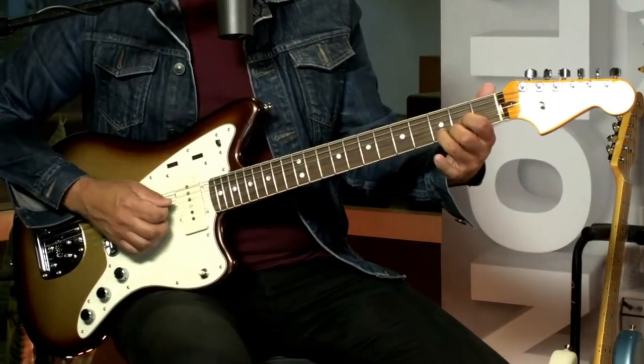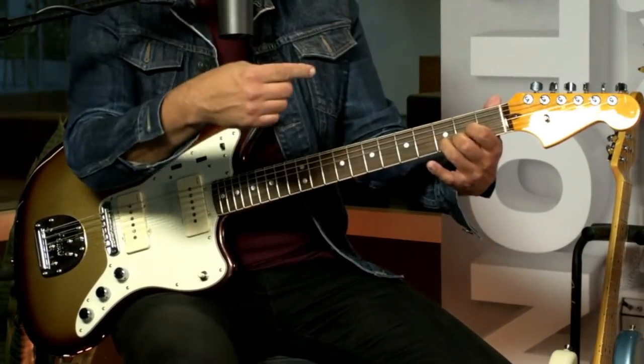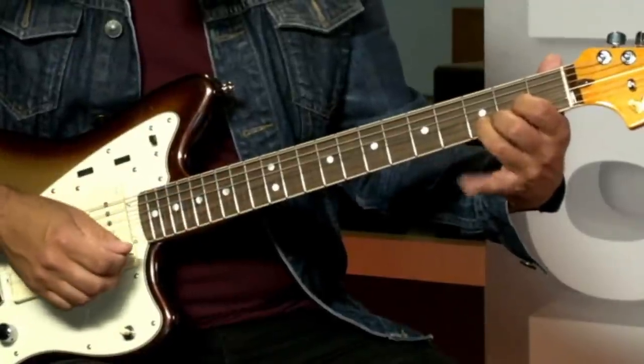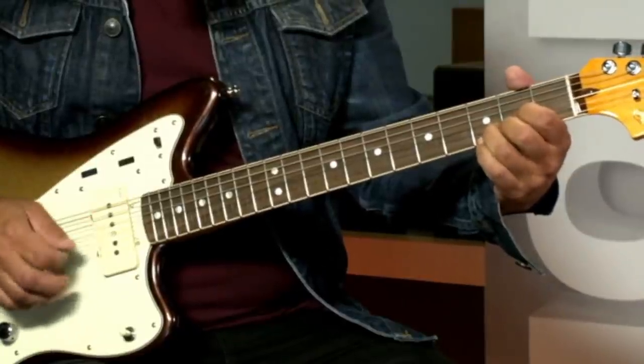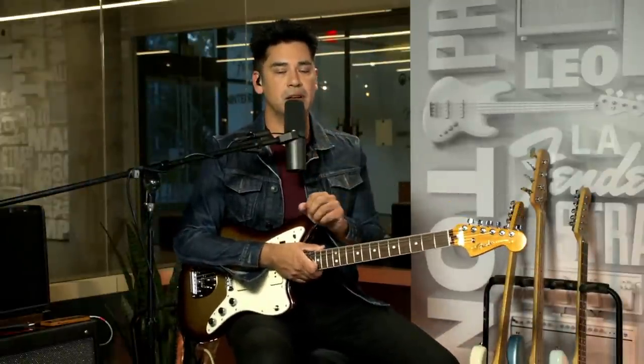We have a question from Mello L: Does the opening riff on The Cult's She Sells Sanctuary use a pull-off or hammer-on? This song is taught on Fender Play — I taught it. I believe it does. It's a really common one when you're making your open D chord. We're playing the high E string at the second fret with our middle finger, and we're going to use our pinky to do this little thing on the third fret. So that's a hammer-on pull-off inside a chord.